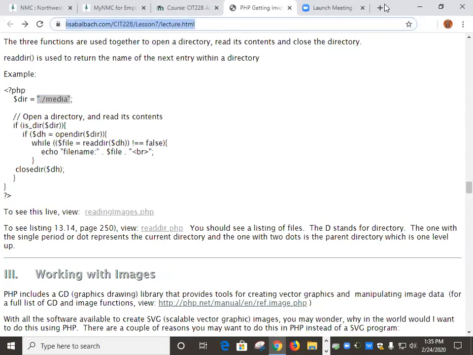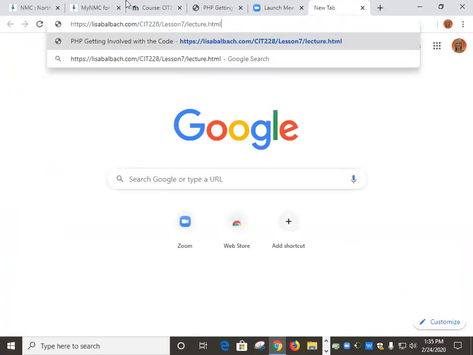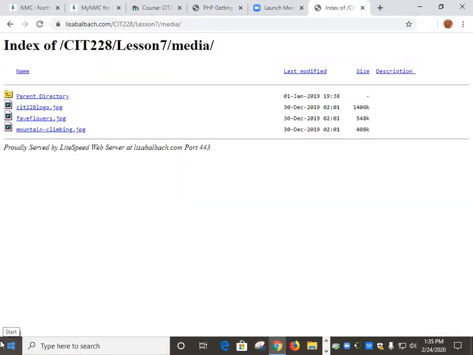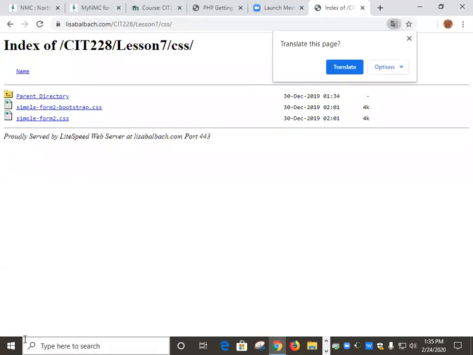I will show you a little trick. Microsoft servers don't let you do this. But Linux servers, if you know the directory structure, you can key it in and you can see what's in there. If it is a Microsoft server, you can't do that. Okay? Microsoft doesn't allow that, their software doesn't, but Linux does. So if I had a CSS folder, and I'm not even sure if I do. Yeah, I do. Okay, so if you know what your structure looks like, you can actually see what's in there.